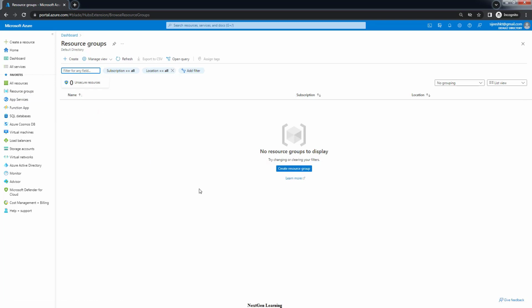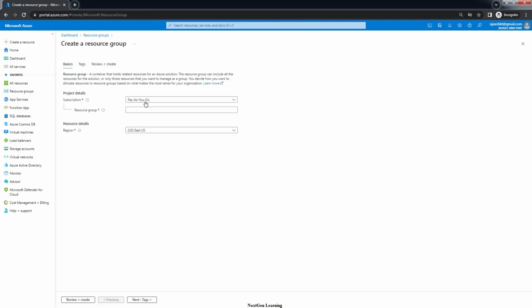So here we are going to create a resource group. A resource group is a container or folder-like structure under which we keep all our resources. We can manage our resources easily if we deploy them under a resource group. I click the create resource group option. First, you have to choose the subscription. Here I have only one subscription, but if you are working at enterprise level, there may be multiple subscriptions. Choose the appropriate subscription and type your resource group name.